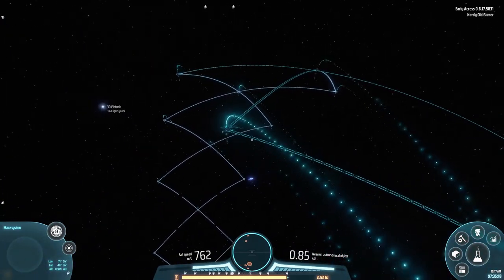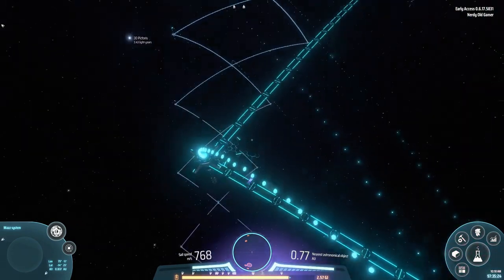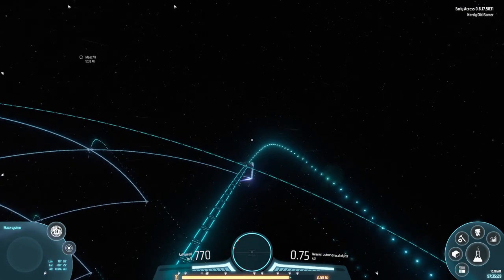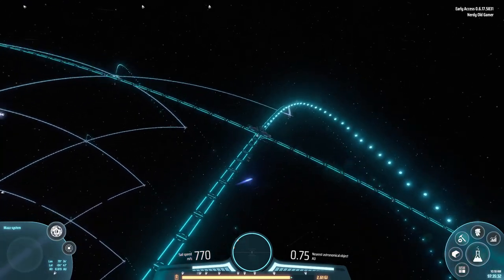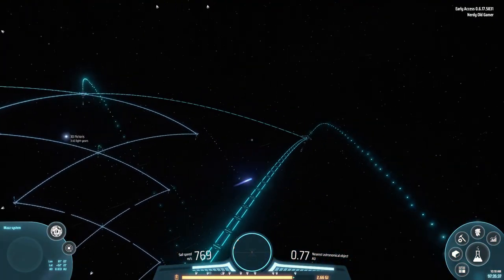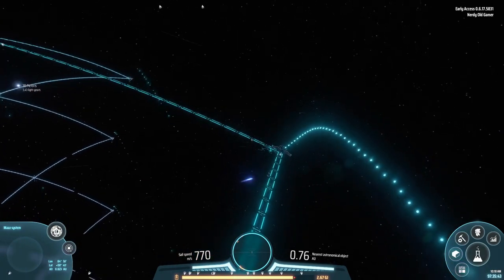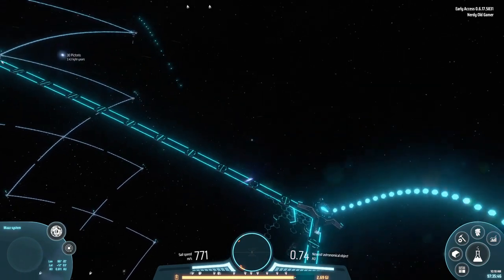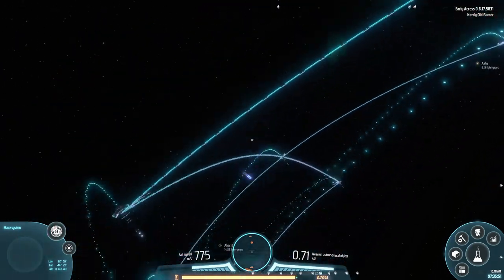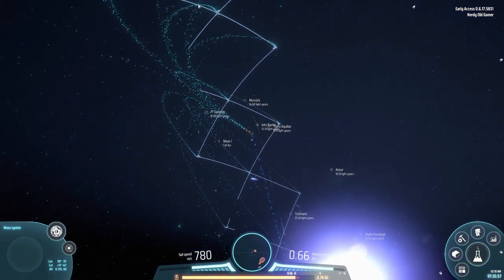Let's just fly over here and take a look. So look at that. Something is starting to form. And I guess over here as well. Yeah, something is starting to form both there and there. Man, I love this game. This is so cool. We are getting a Dyson Sphere. Look at all those solar sails coming in.